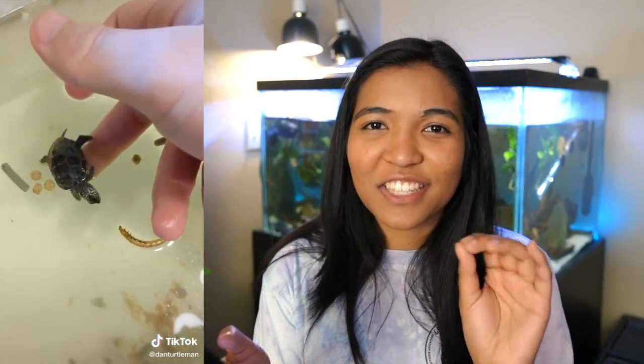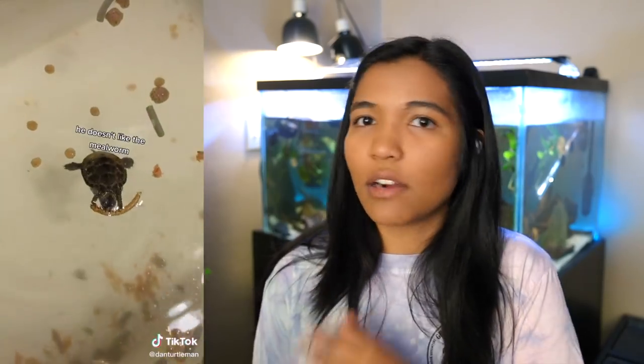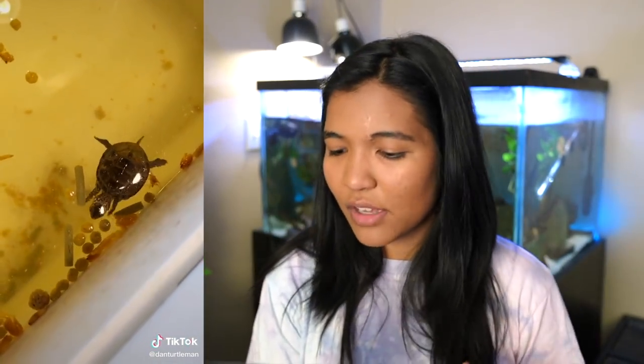Let's watch one more of Dan's — this is Pumpkin. So this is actually Dan's runt; he wasn't sure if he was gonna make it, but he is just this little baby diamondback terrapin. I believe he's doing a lot better now — growing and eating. It's another cute turtle feeding video, quality content. He got like 230,000 views and 14,000 likes, and it's just a little Pumpkin eating. Maybe I should get on TikTok — would you guys watch Hoku eating food on TikTok?